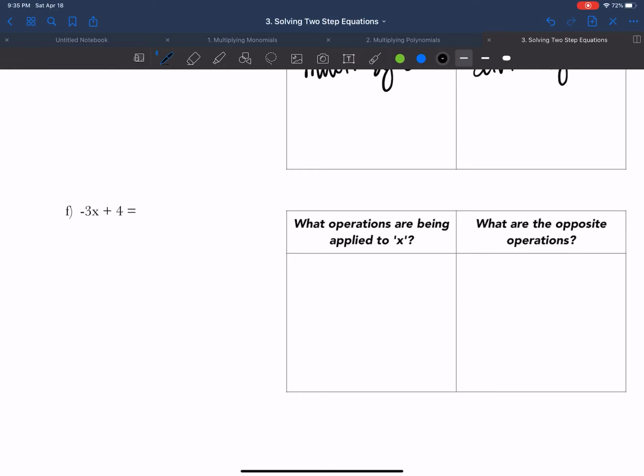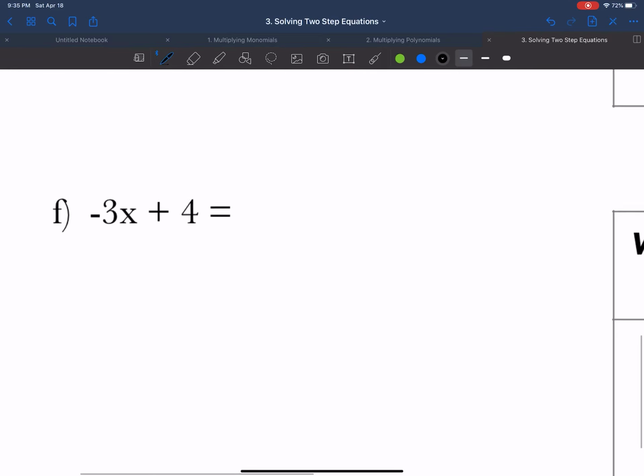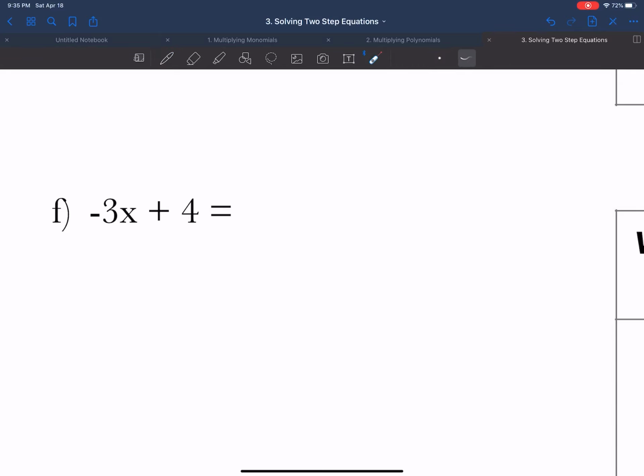All right, so now what's happening to x? Looking here, I see there's a -3 in front of the x, and there's a +4. Now, what are they doing? The -3 is right next, touching the x. No sign in between. There's nothing in there. So that means multiplication. That's not what I'm looking for first. I'm looking for BEDMAS in reverse. Can I write fast enough? BEDMAS in reverse. So, addition. That's what I'm going to get rid of first. That's what I'm thinking about first.